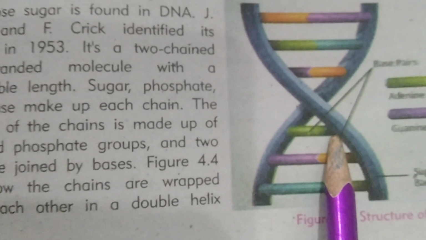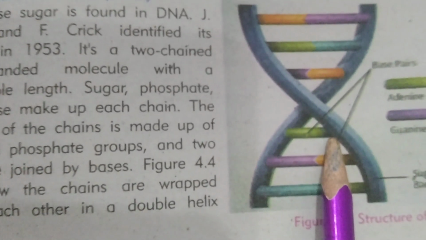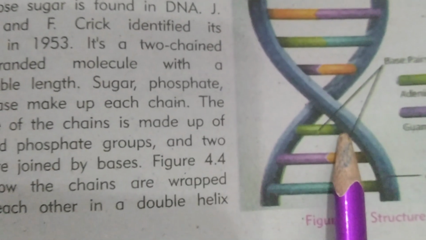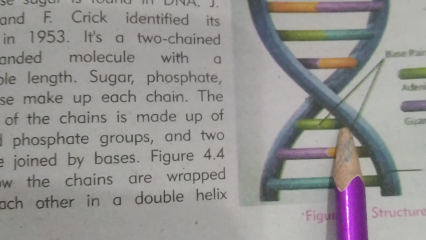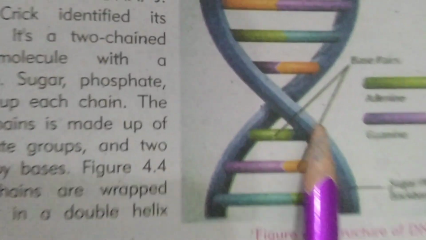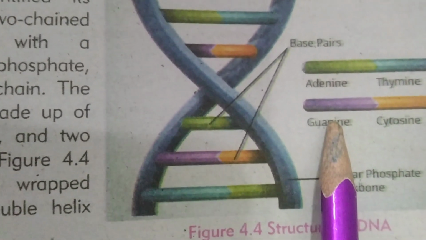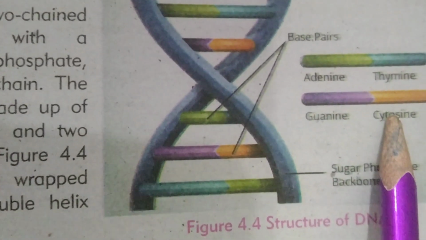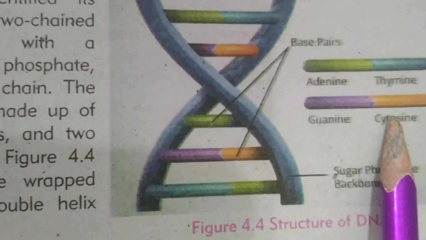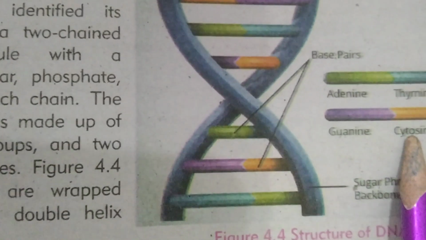If we combine the total length of DNA, it is present in 10 billion to 1000 billion, because trillions of cells are present in the human body. In the DNA, you will see adenine, thymine, guanine, and cytosine. But one thing is not present in it, and that is uracil. Uracil is present in the RNA, not DNA.